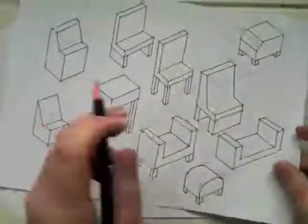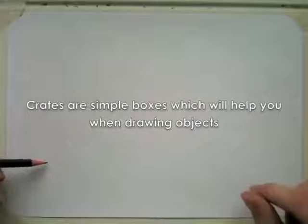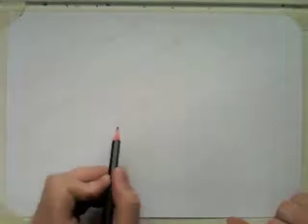Right then. So we're going to have a go at drawing some shapes. First of all, we're drawing some crates. Now you can start these drawings anywhere. I would suggest that you start from a corner if you want to. You don't have to. Or start from where the two diagonal lines at 30 degrees cross over each other or intersect. I'm going to start down here, and I'm just going to draw a vertical line. Now the vertical lines, I'm not going to draw guidelines for those, but use the edge of the page to help you. They're going to be 90 degrees to the bottom of the page, so use the edge of the page to help you.